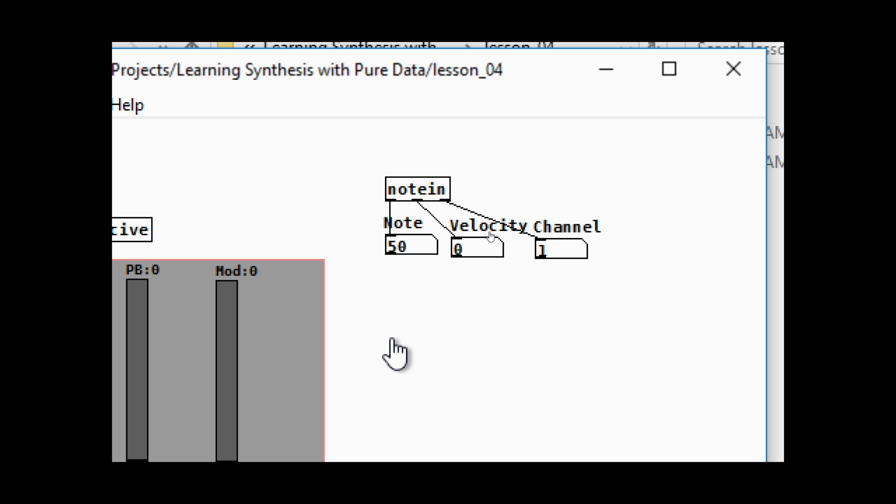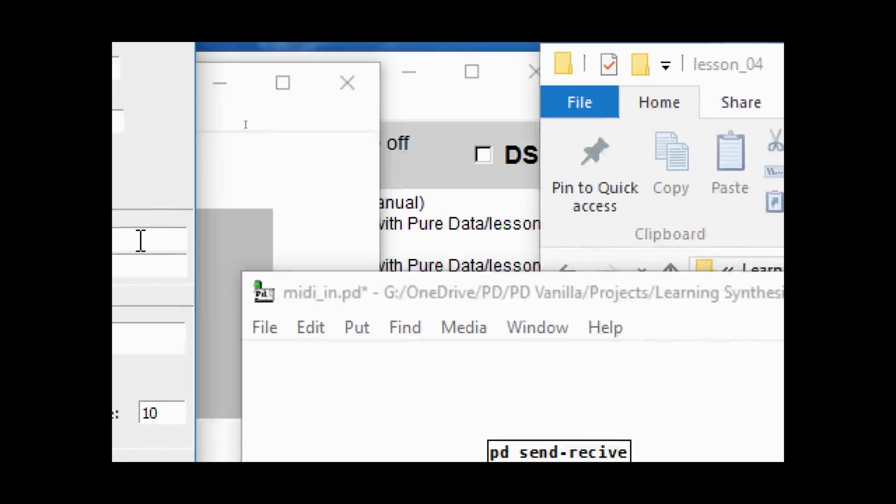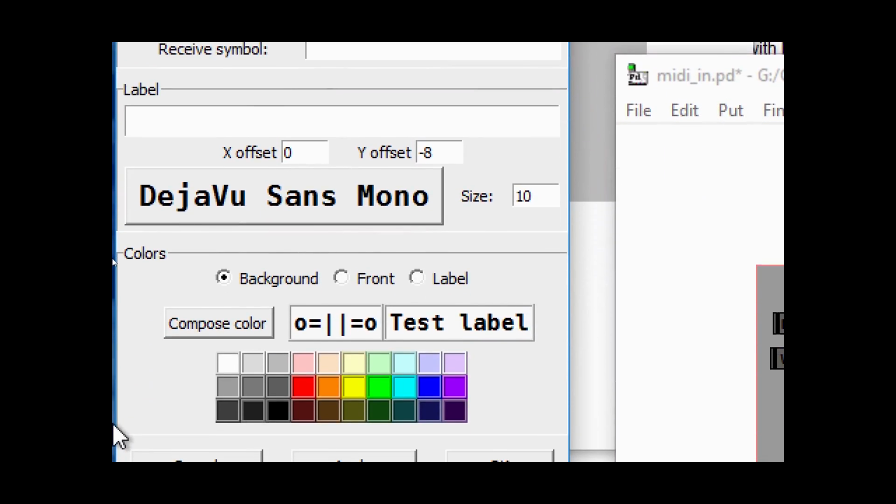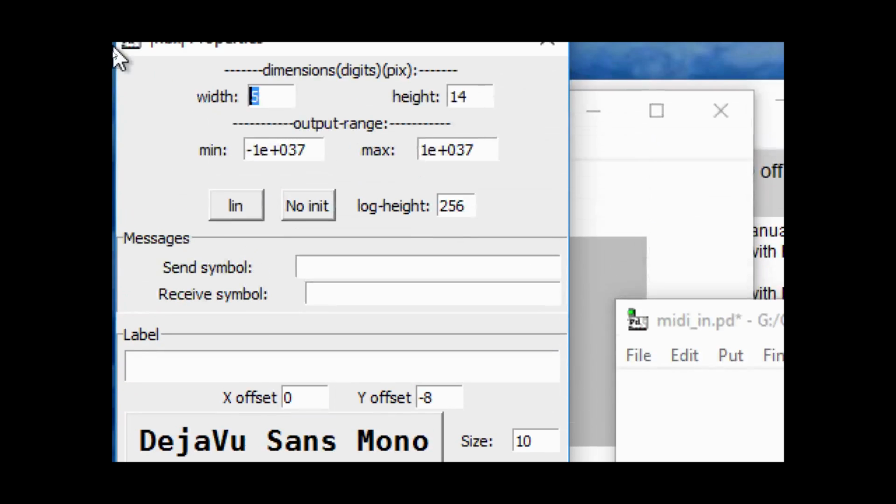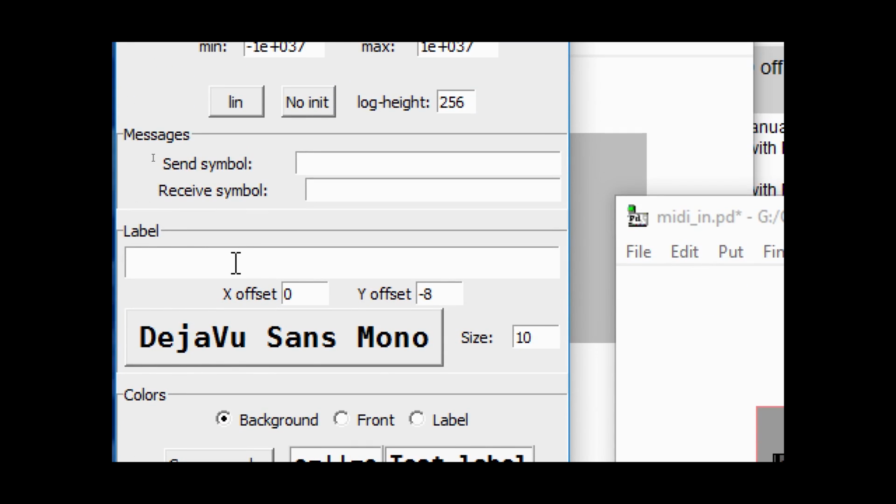So what I'm going to do is make a number box, but this is going to be a special type. It'll be the number 2 box, as they call it in PD, which is Command or Control Shift N. And it gives you a box like this. It looks a little different because it has this little triangle to the side. And when you go to its properties, it allows you to change colors and all sorts of nice stuff. So I'm going to label it first, channel.